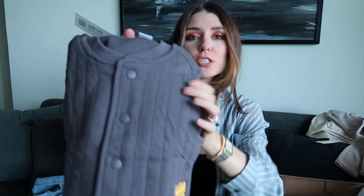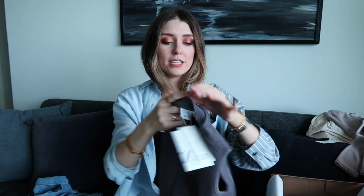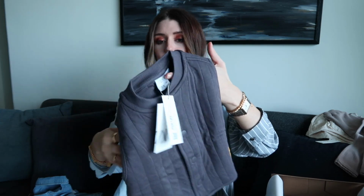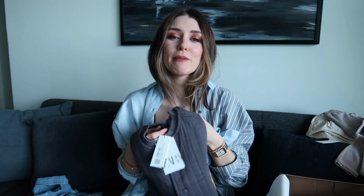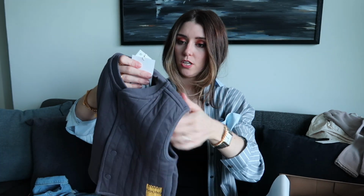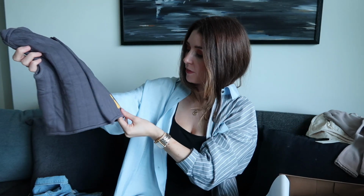I was up and on it because it's got that sort of washed out look, which obviously is very on trend, especially in baby's clothes. But also with baby's clothes, you have the worry that it looks like it actually just is washed out, because lots of baby's clothes start looking washed out fast because you wash them so much. Yeah, and it's $179 Hong Kong dollars, which is about £17. But yeah, so I think it's quite nice actually.